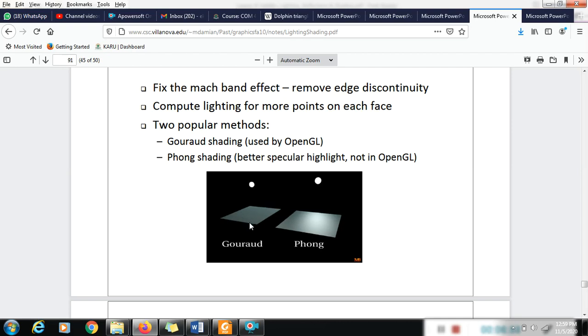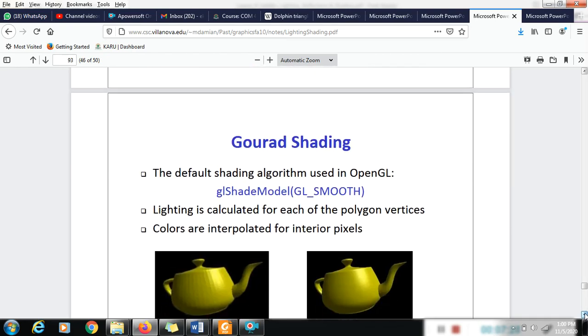Phong shading, okay. Gouraud shading works so well on the vertices that you're not able to see the edges, but it is a little bit poor when it comes to the lighting, and especially when it comes to specular light. Phong shading exists for that purpose, because Phong shading focuses on each of the pixels, and therefore you can see the specular light is more visible in Phong shading than it is in Gouraud shading. Now Gouraud shading is used by OpenGL, but Phong shading is not in OpenGL. Probably in future versions we are going to have it.